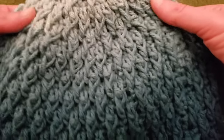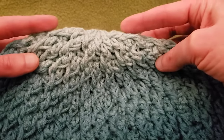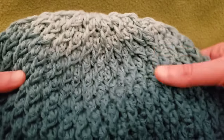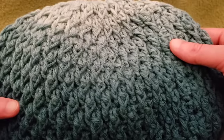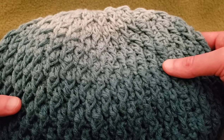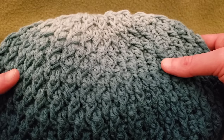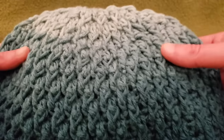It's actually quite easy. And once you get past the increase, the textured pattern goes all the way up to the crown. Once you get past the increase rounds, it is ultimately just a 4-round repeat. 2 of the rounds are just single crochets, and the rest is an offset of itself. So it's really not that difficult once you get started.